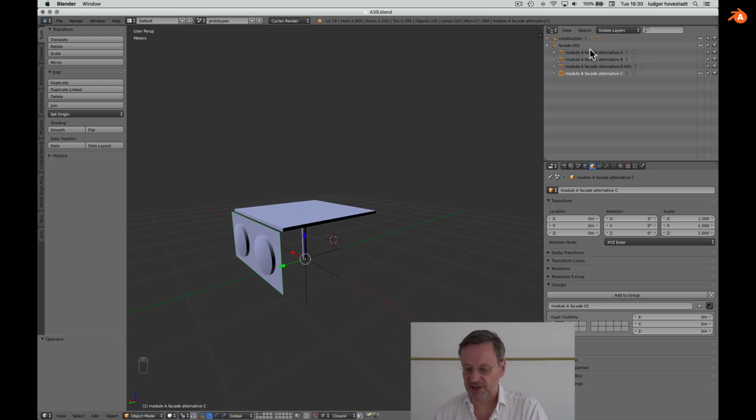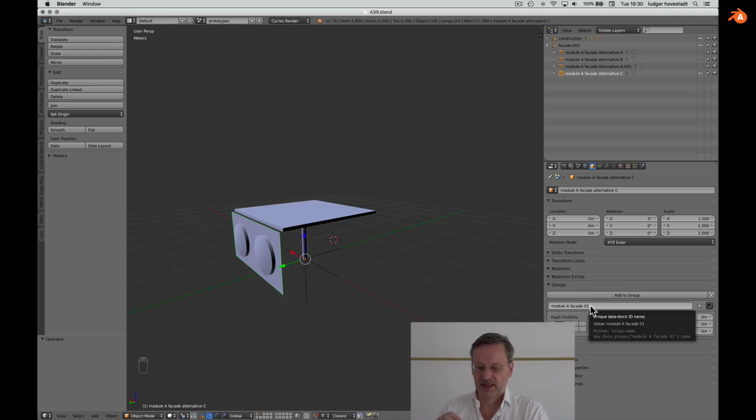In facade we do have these 4 different alternatives. Currently we switched on alternative A. All of them have module A facade 01. This is a reference of the instances in our layout. And we want to have a second one, which should be module A facade 02.